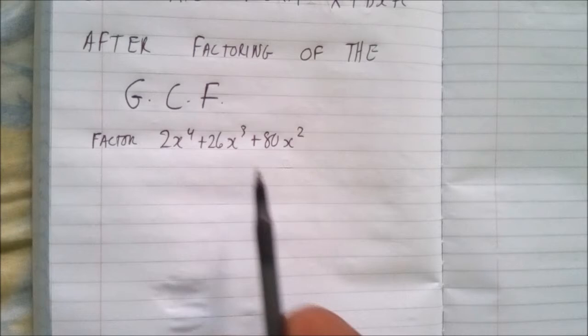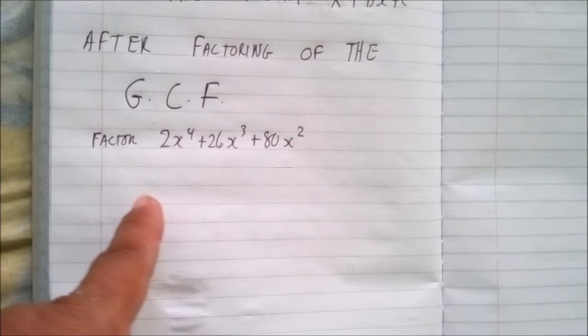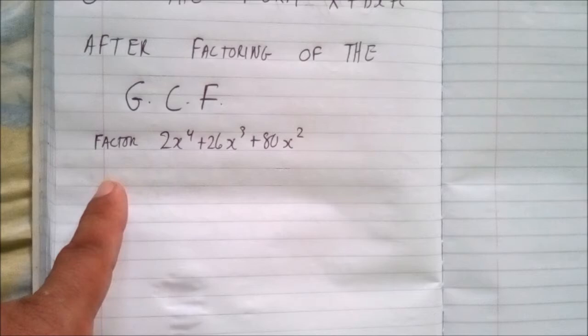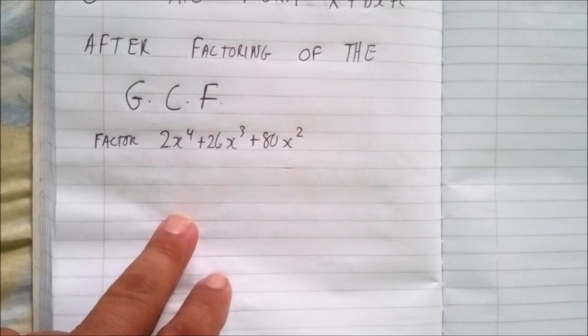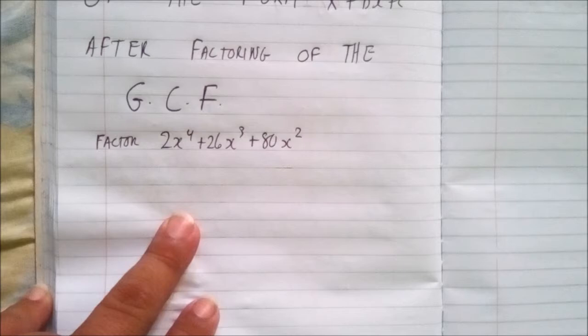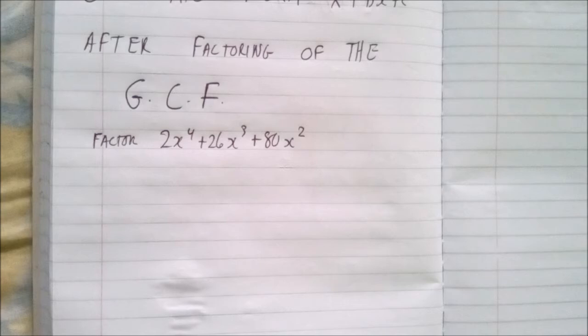Now the 2x squared, you should know how we get that 2x squared, because we know how to find the greatest common factor of terms. Now then we will factor the resulting trinomial. Why? Because the first step in factoring any polynomial is to factor out the greatest common factor. Remember that. Factoring out the greatest common factor first makes factoring by any method easier. Not to say it's impossible, it just makes it easier. That's what we want. Math is not something complicated, it's just something to make easier. This is how you look at it.